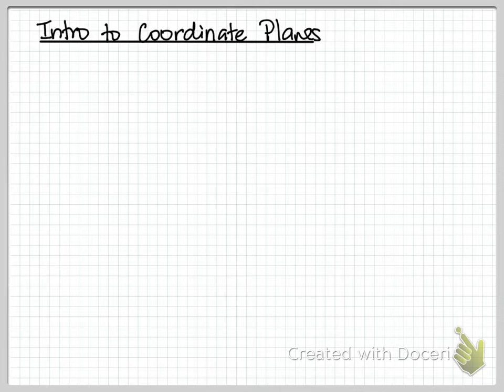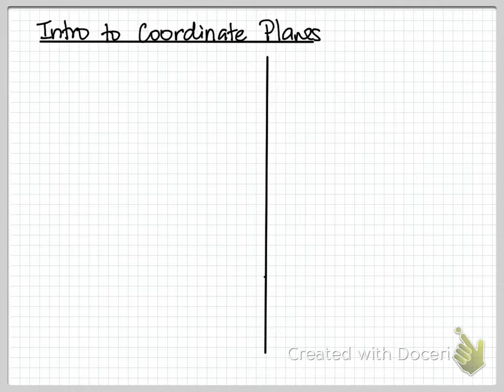Everyone. We are going to introduce ourselves to coordinate planes. And in this video, we are going to be talking about the x-axis, the y-axis, and how we number those. So we're going to start by just drawing a very basic coordinate plane here. And they usually look like crosses.